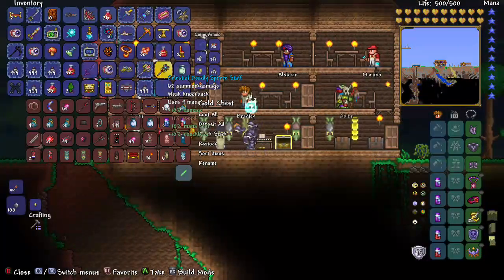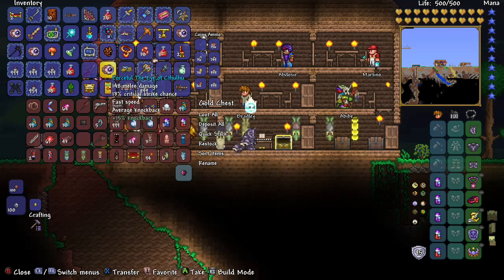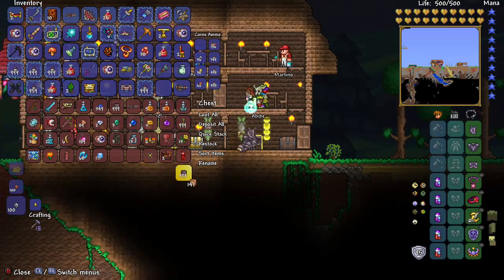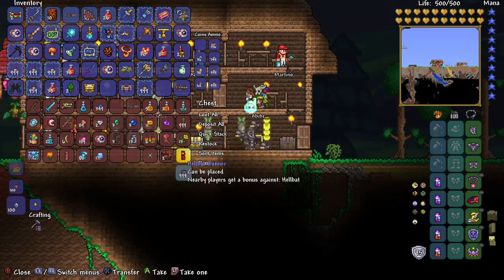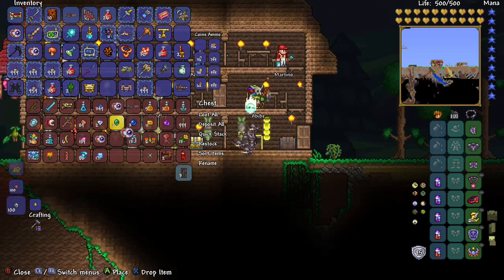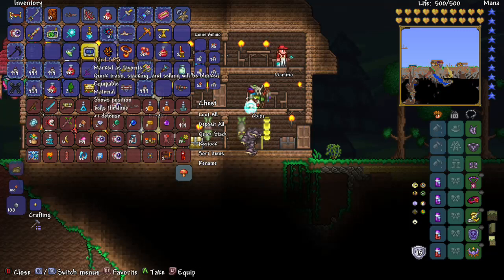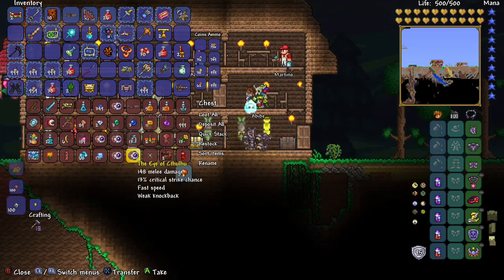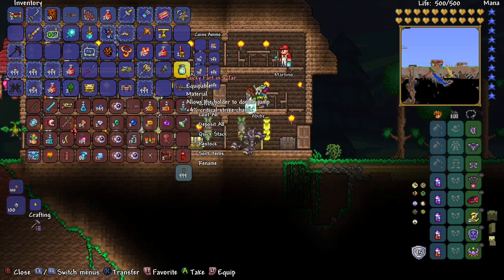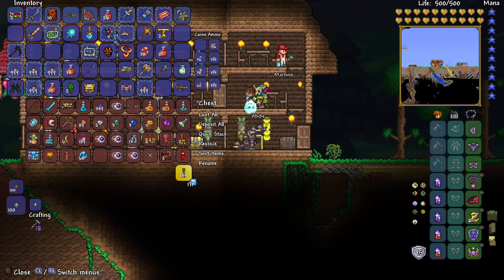Okay, I need to leave those in there. Adamantium I don't need. Like, there's a lot of stuff in here that I don't really need. Probably all these Eye of Cthulhu's as well, but... Or I guess all of these, the Eye of Cthulhu. Mutator I need, I don't need sunflowers, definitely don't need that. Don't need a toxic flask. Don't need the chairs. Let me just deposit all. Okay, I can't. Don't need ice.